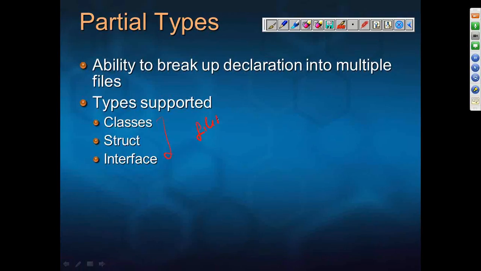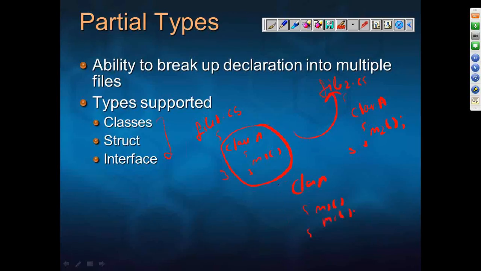So let's say in your application you have file 1.cs. You are writing class A and M1. Then again in file 2.cs, in the same application, again class A and method M2. So with partial types, this class is not completed here and you have reopened it in another file. So from the point of view of the compiler, it is like class A and you have methods M1 and M2.